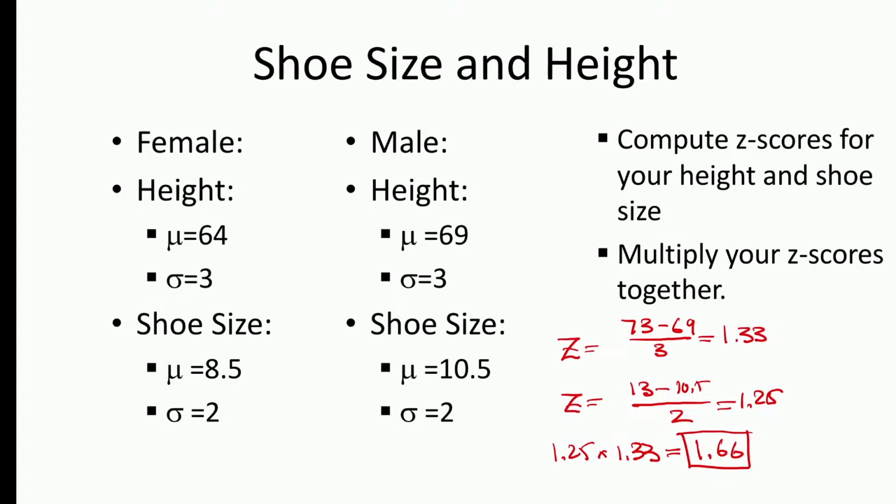By the way, you don't have to answer. Did anyone get two negative numbers for their z-scores that wants to volunteer that? You don't have to. Okay, so you can imagine someone who is shorter than average, a little below average, gets a negative z-score here, and has a short foot, and so a negative z-score here. But if you have two negatives, multiply them together, you get a positive down here, don't you?